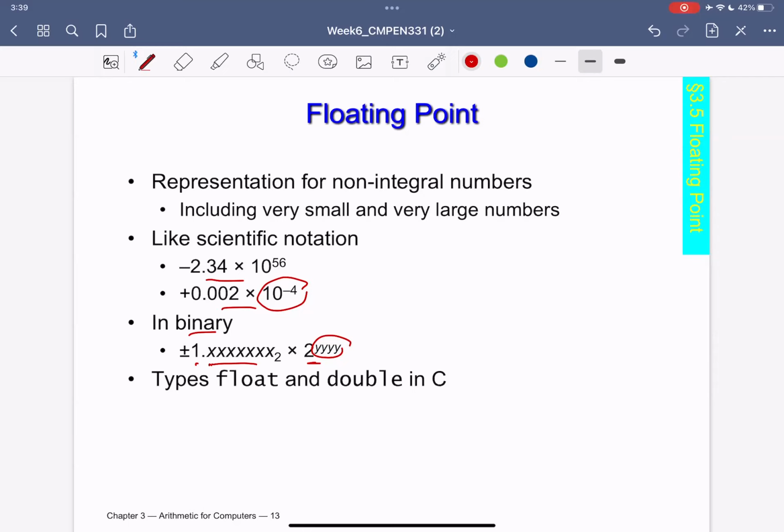Because I'm speaking about the base 10. However, if I'm speaking about a base 8, for instance, it will be that number multiplied by 8 to the power of -2. What does that mean? Meaning, again, with that octal number, I will move the point left by 2. Or if it is 8 to the power of 2, it will be moving right by 2. 8 to the power of 3, moving right by 3, and so on and so forth, correct?